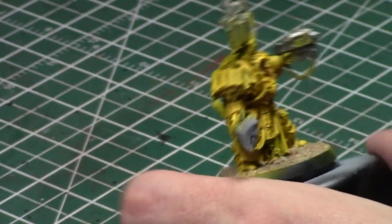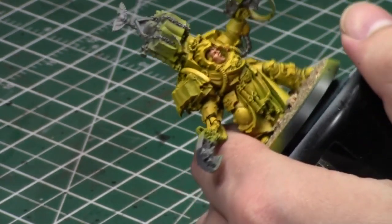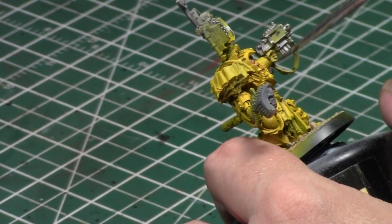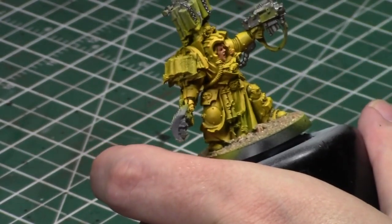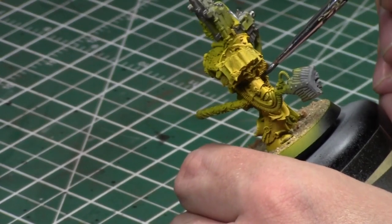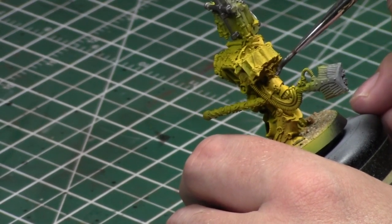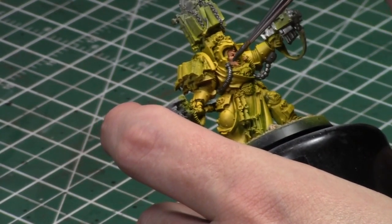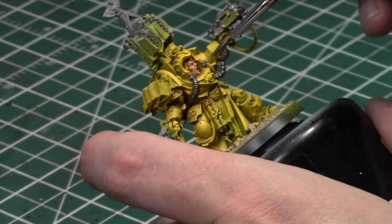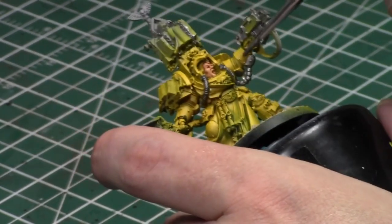We're probably going to be playing together for another tournament coming up — it's a big tournament called War Masters in September. We'll probably play double Orks again just because we're hilarious. I don't think we can win this time, but it'll still be fun. Maybe we'll win best sports.